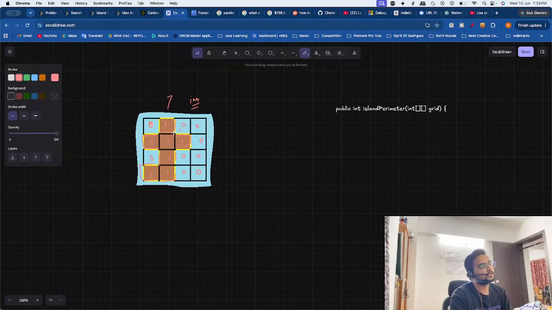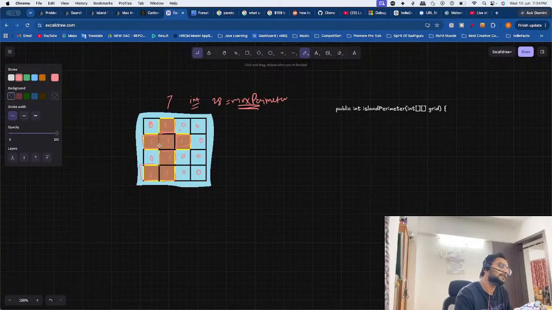So if I consider each and every cell as 4, 7 times 4 is 28, so 28 becomes the max perimeter, but we don't want this. So how can we consider this as 3? If I do for loops, I can go here.